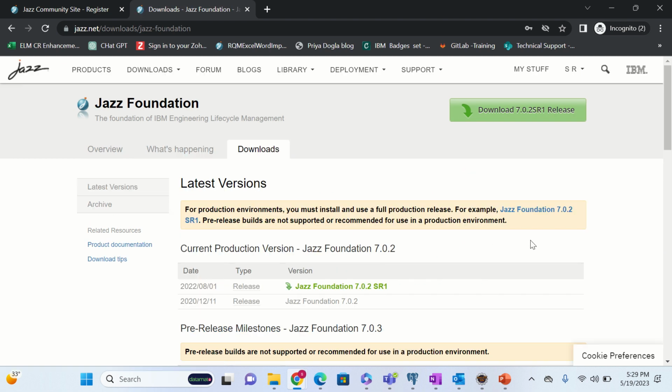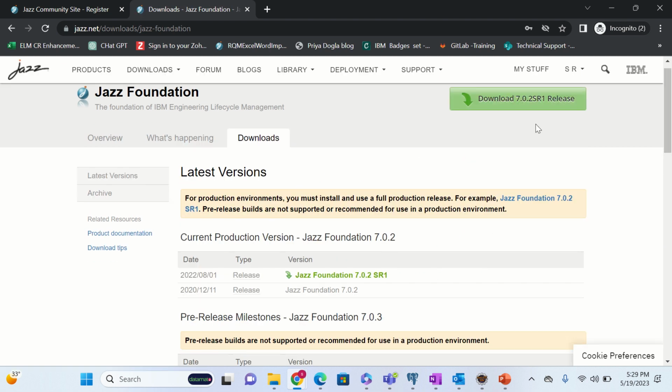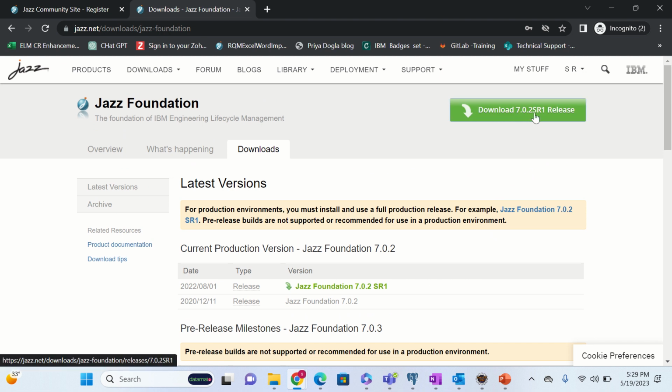Then the most important section is this: download 7.0.2 SR series, release 7.0.2 version. The current stable version is 7.0.2.